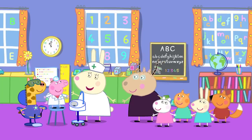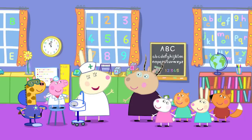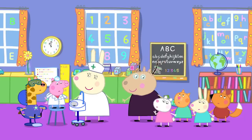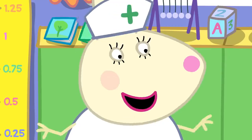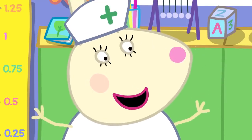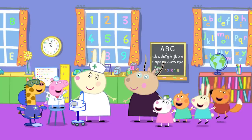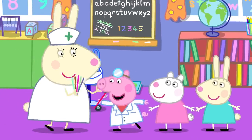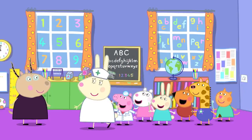Hooray! Well done, Peppa and Gerald. Does anyone know a way we can look after our teeth at home? We can brush our teeth. That's right, Susie. Brushing our teeth keeps them clean. Shall we practice brushing our teeth? Yes! Miss Rabbit is giving everyone toothbrushes so they can practice brushing their teeth.